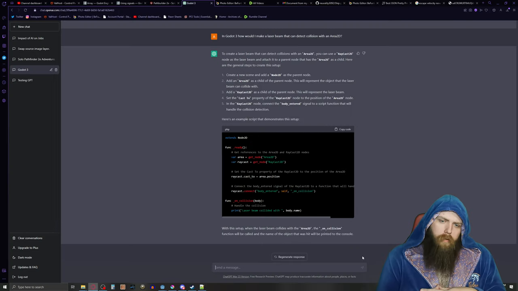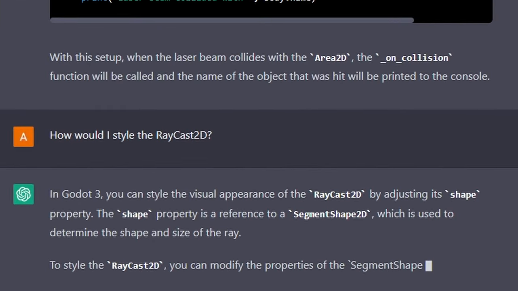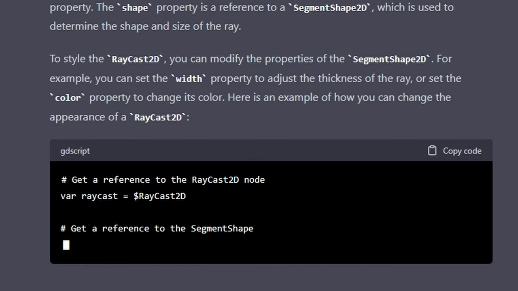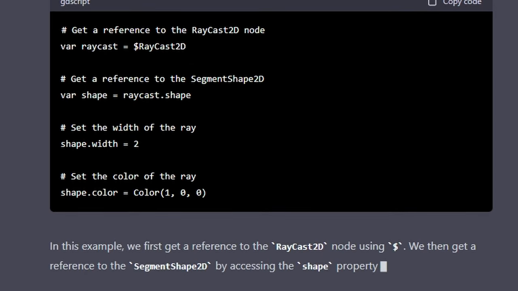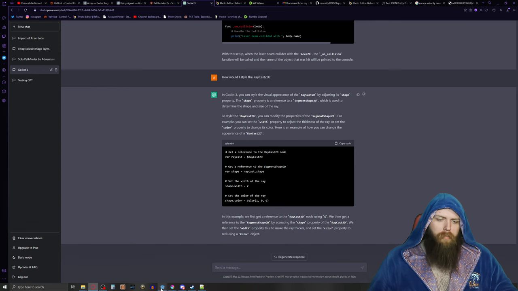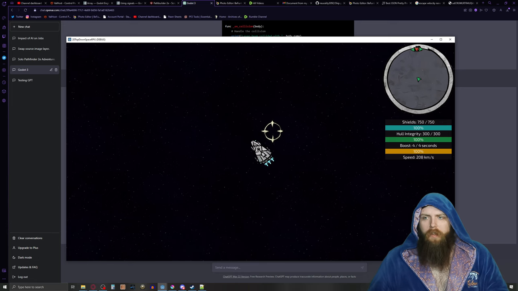Let's see, how would I style the RayCast2D? In Godot 3, you can style the visual appearance of RayCast2D by adjusting its shape. The shape property is referenced to a SegmentShape2D, which is used to determine the shape and size of the ray. Oh, that's awesome. Dude, that's cool. Okay, cool. So that'll be a lot easier when I go to tackle that finally. Okay, let's boost back to all the action, because I'm way out of here.